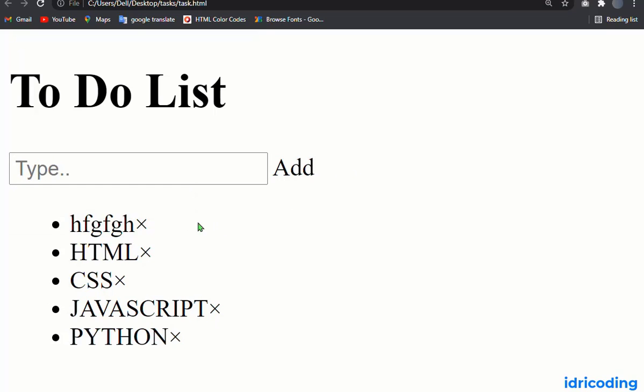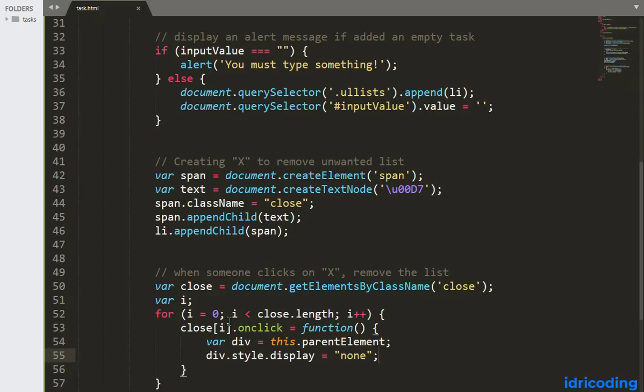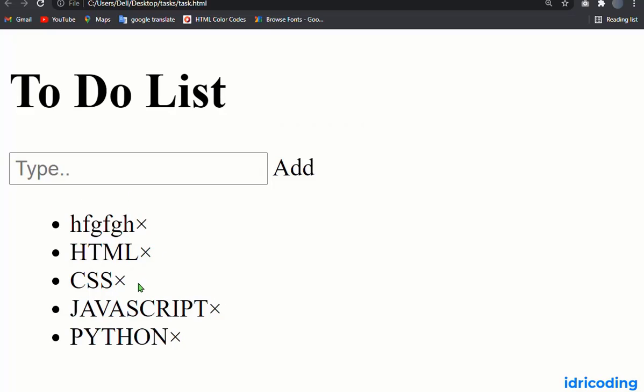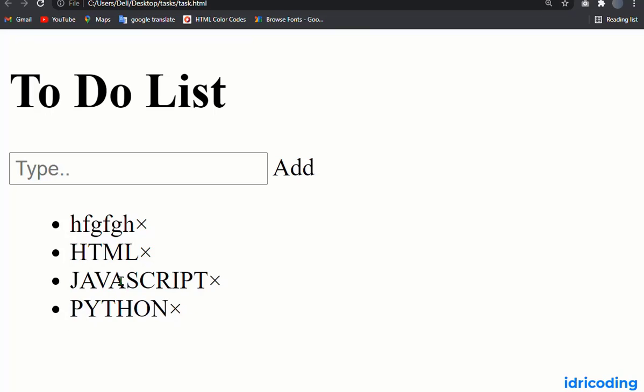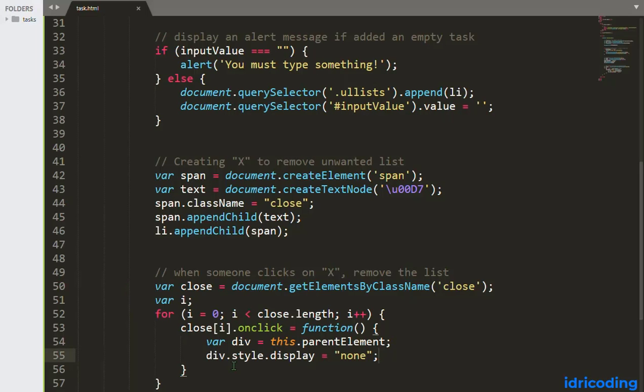That for loop means that every single list item, if I click on it, is going to display none. So if I choose the CSS, the middle one, and click on it, it's going to display none. Because of that loop; if I remove the loop, it's just going to display none for just one list item inside a bunch of lists.